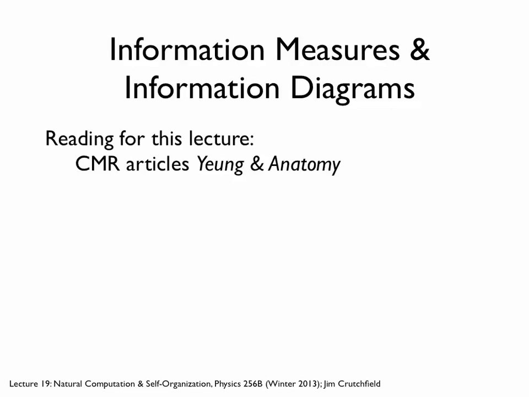Interestingly, as you develop these information diagrams in different settings, it poses a number of problems that actually lead you to new ideas, interesting things. So the goal this week is to deepen our sense of information processing, what kinds of information there are. Just like last week, we ended on talking about new things, so proxies for information storage, like the excess entropy, transient information for synchronization, that kind of thing. Now we're going to basically look underneath and try to set up some more helpful tools as we deal with arbitrary correlations in systems.